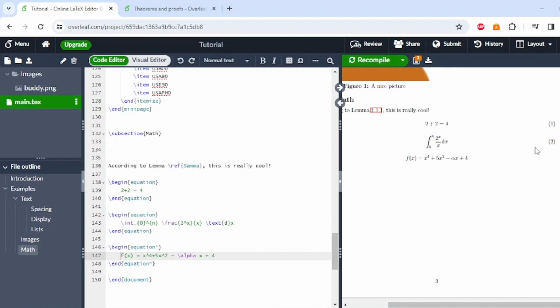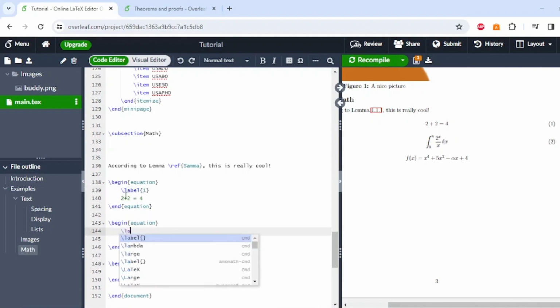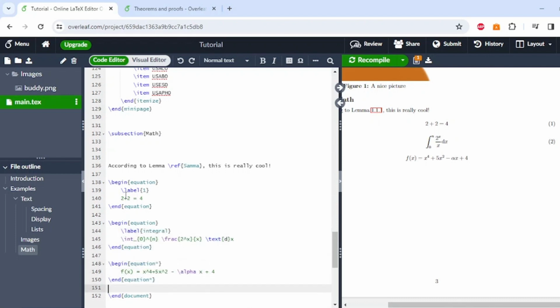And equations function the same as theorems. If we want to reference it, we can give it a label in here. So label, I'm going to call this one, just equation 1. It's not really clever. And I can call this label integral, and so on and so forth.